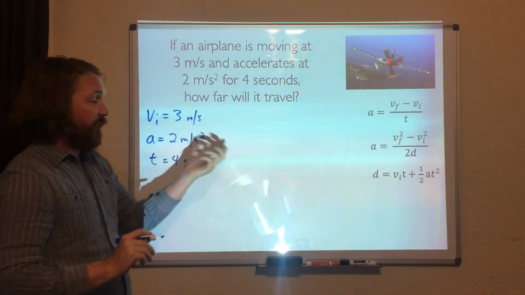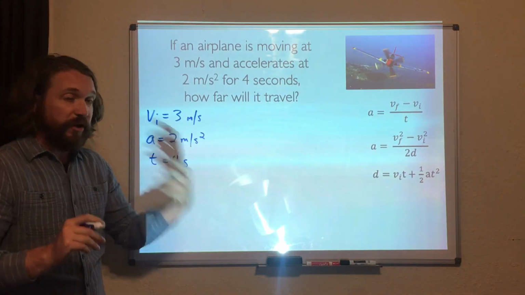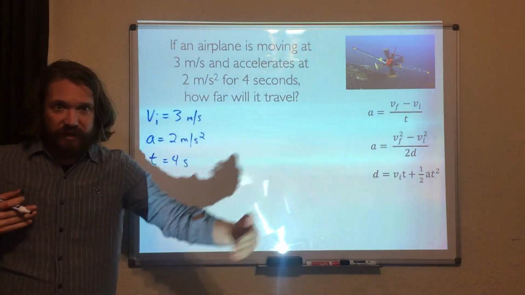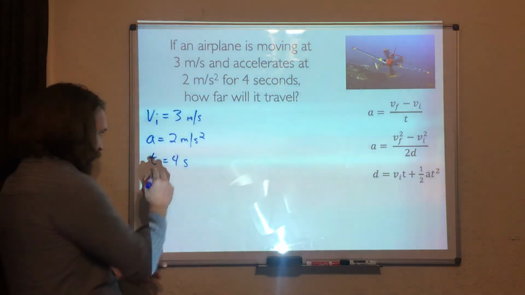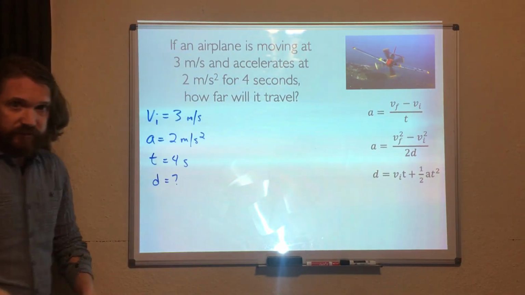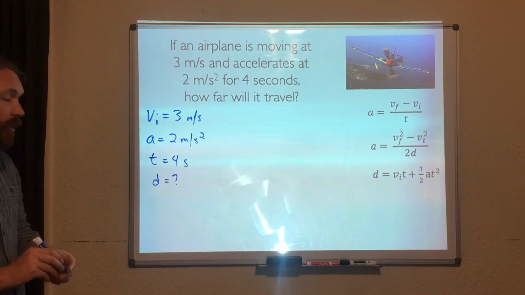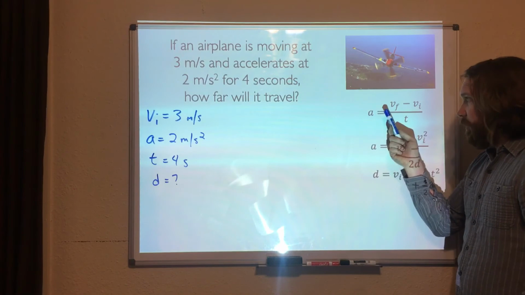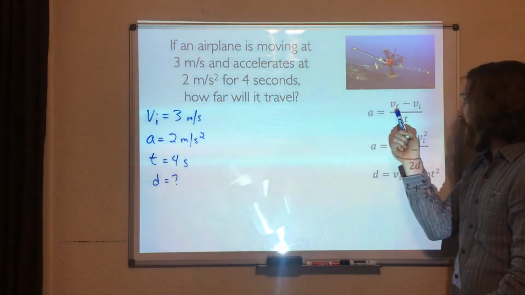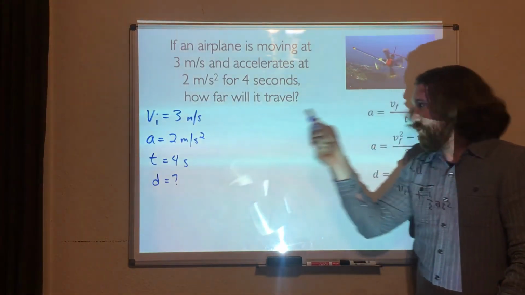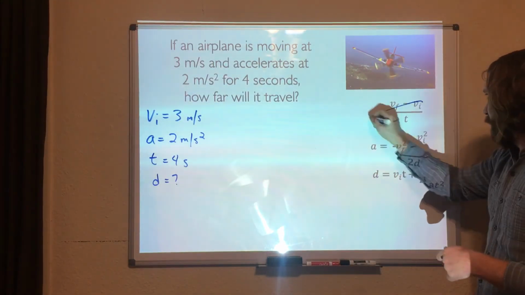And our question here is our unknown. What we're looking for is how far will it travel? How far something goes, right, is going to be distance. Excellent. So now let's go to our equations. All right, number 1. Well, we got acceleration, check. We got final velocity, no. And we don't even have distance, which is what we're looking for. So we can't use this one.